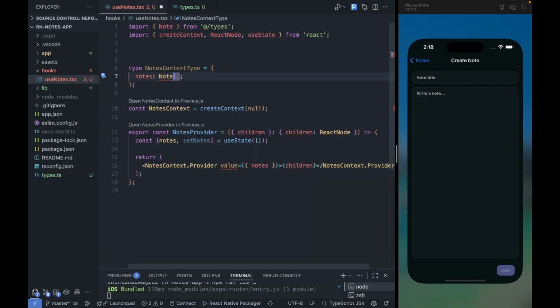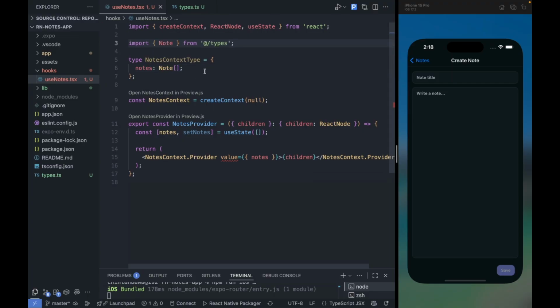Control space, import. Now our type is coming from the types file. Next I will provide this context type in my createContext. So it would be either the context type or null. Save it, and with this our error is gone from here.